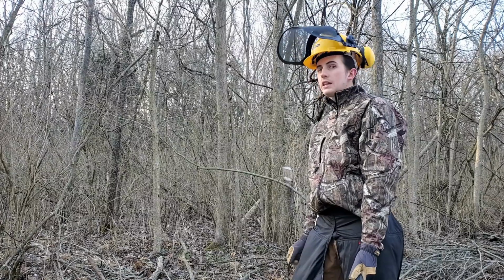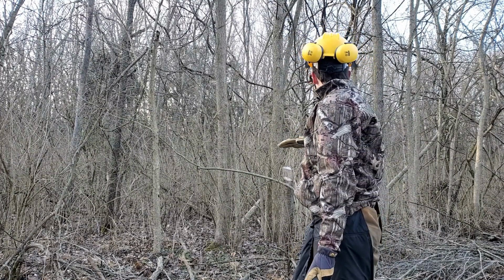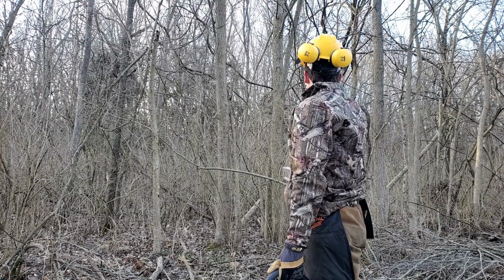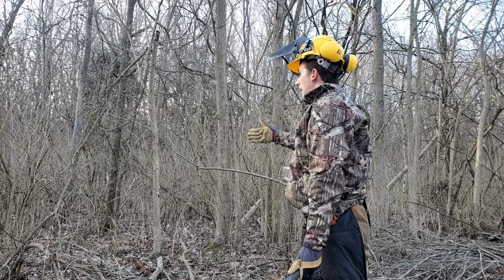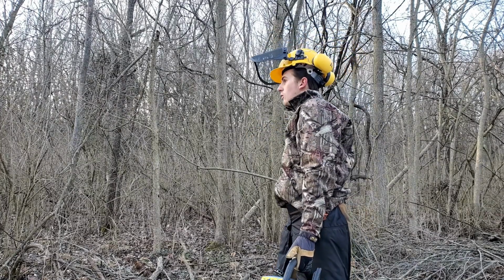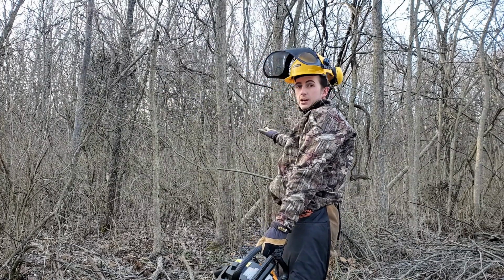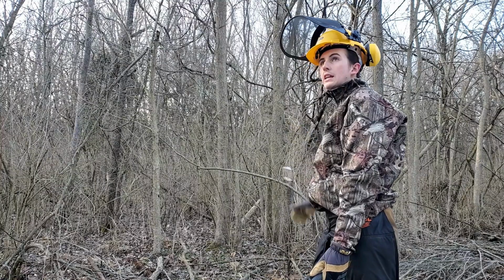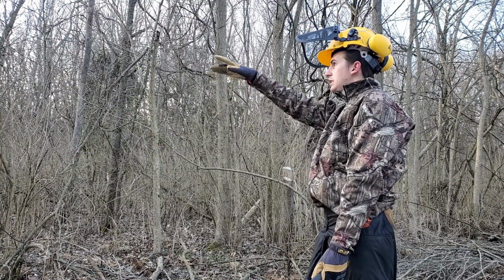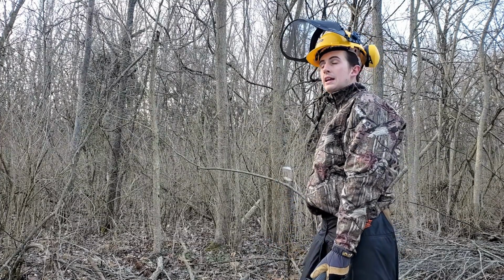So I'm going to go ahead, and right here there's a couple of these trees. I'm going to hinge cut this tree and that tree, let them lay. I don't think I'm going too much wider than where those are at, so we'll clear all this brush out along here, and that'll probably end up being the edge right there. So we'll go ahead and hinge those two trees, and then I'll work along this, and if there's any other trees the same circumference around, we'll go ahead and hinge that.